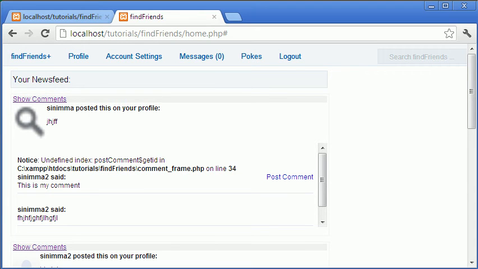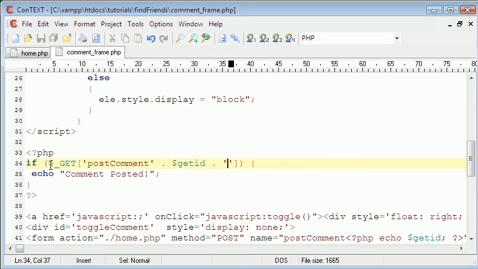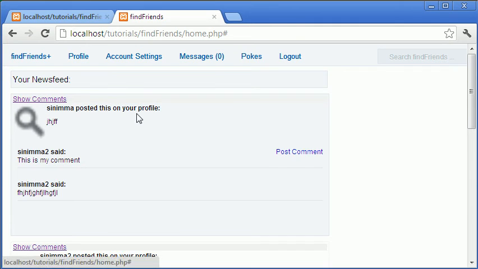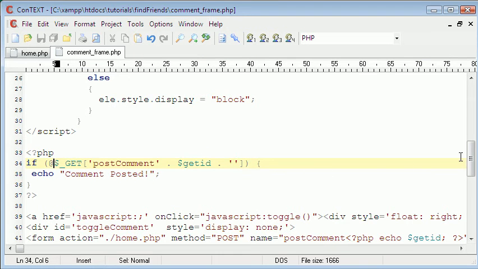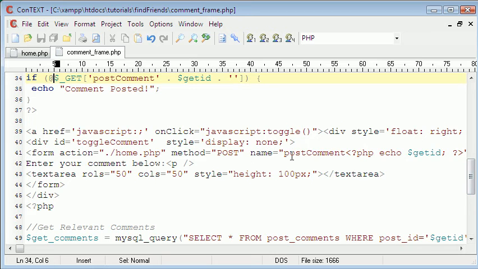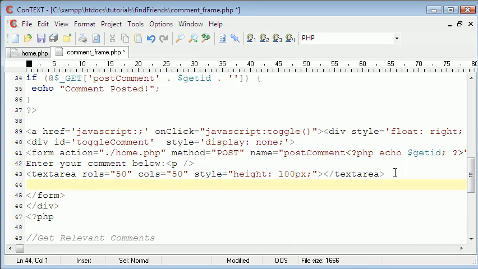So now, and what I'll also do to prevent errors is put the @ sign there. So now if we refresh and hit this, and obviously type something in, okay, I just realized we didn't put a submit button in, so we need to do that, otherwise we can't submit our form.